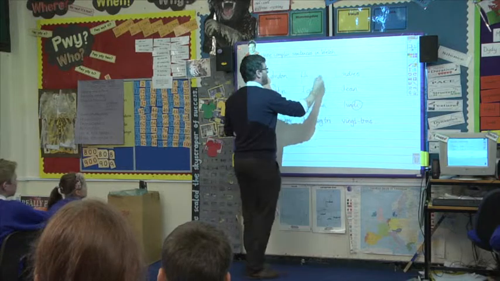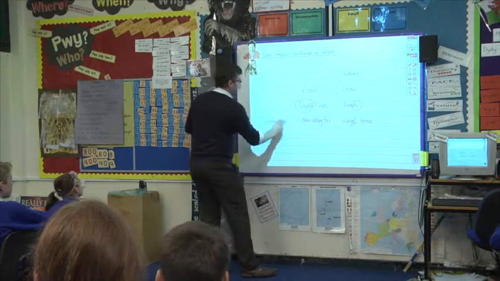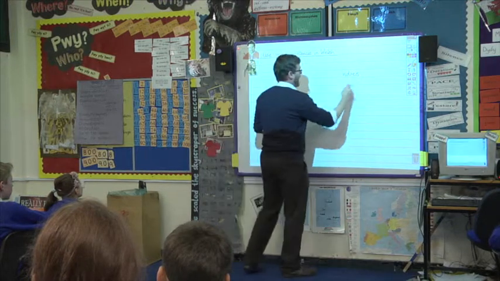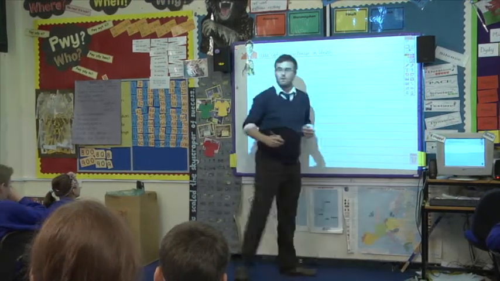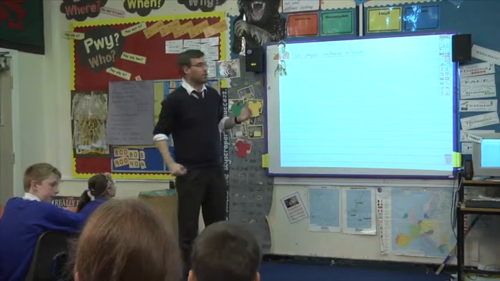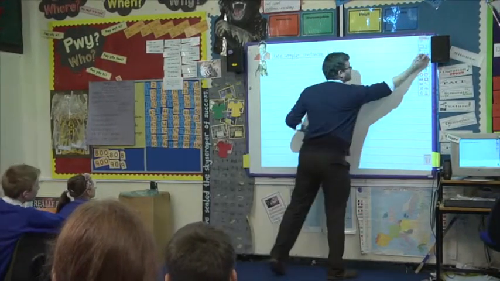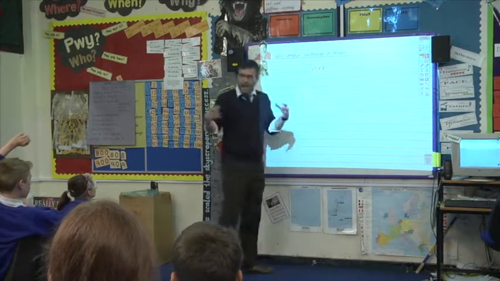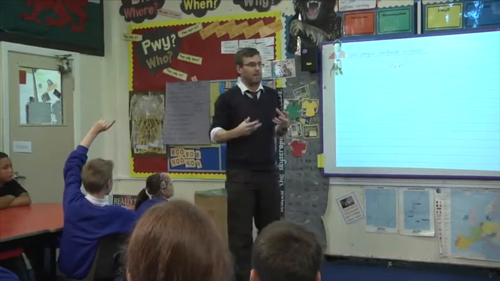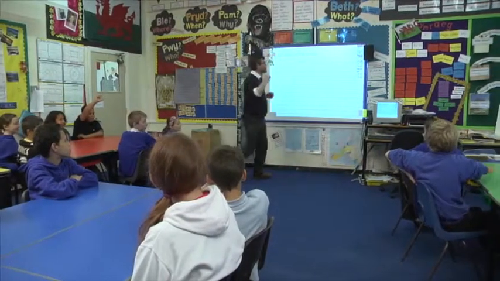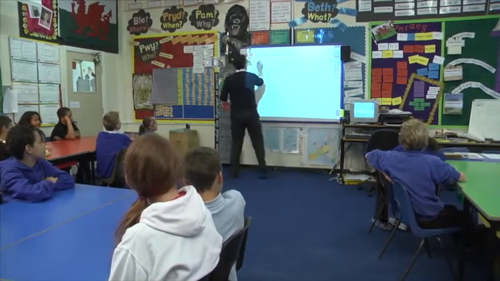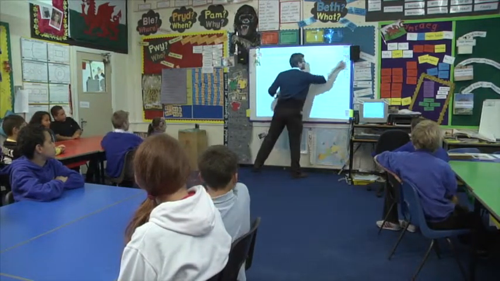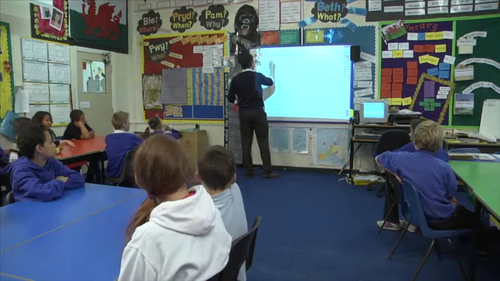When you have a think about that, I'll rub the board off while you have a think. In order for it to be a sentence, what does it have to have? Keris? A verb. Good, it has to have a verb. We said like an action, a verb. What else does it have to have, Tom? Subject. Good, it's a subject, fantastic. So we'll write that. It's a type of noun, isn't it? So if we write that up on the board, we've got subject.